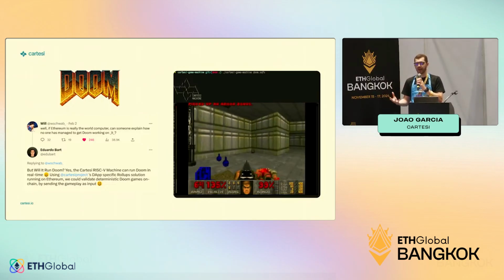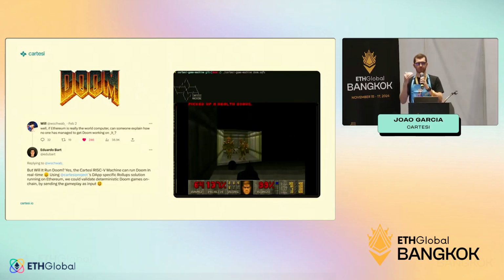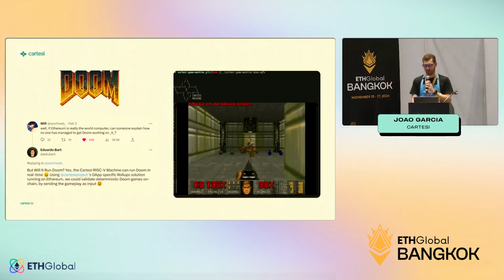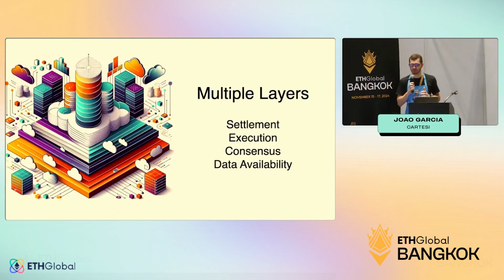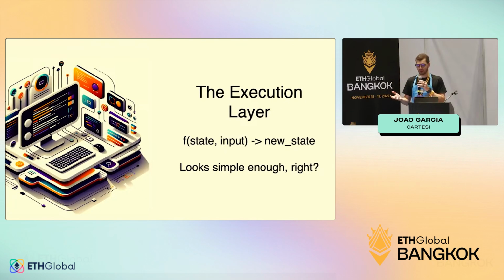For this, you need a stack that needs more thinking than just the traditional EVM. So that's why we have to cover what modular blockchains are and how they work. First, the data availability layer stores the data that's going to be used by your applications. Then we have the consensus layer, responsible for ordering the transactions that arrive. Then we have my favorite one, of course I'm biased here, the execution layer. And the settlement layer, where everyone agrees, or even an optimistic VM, right?